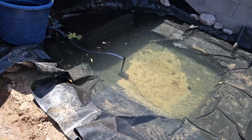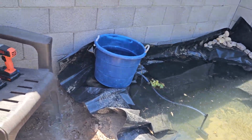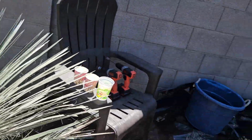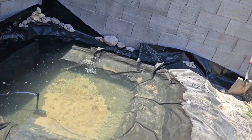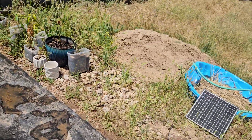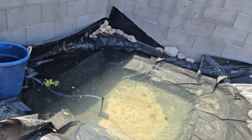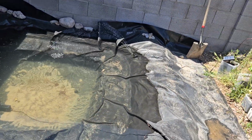a spill off runoff. It will probably go along this back wall and into my garden area. It's cool because this is all running off of solar, so I want my garden to run off solar, I want my pond to run off solar.